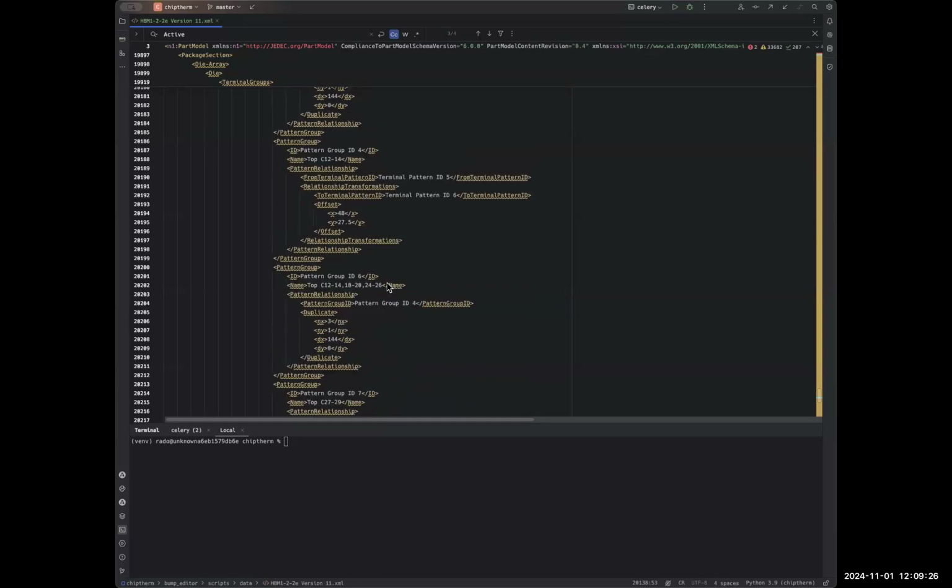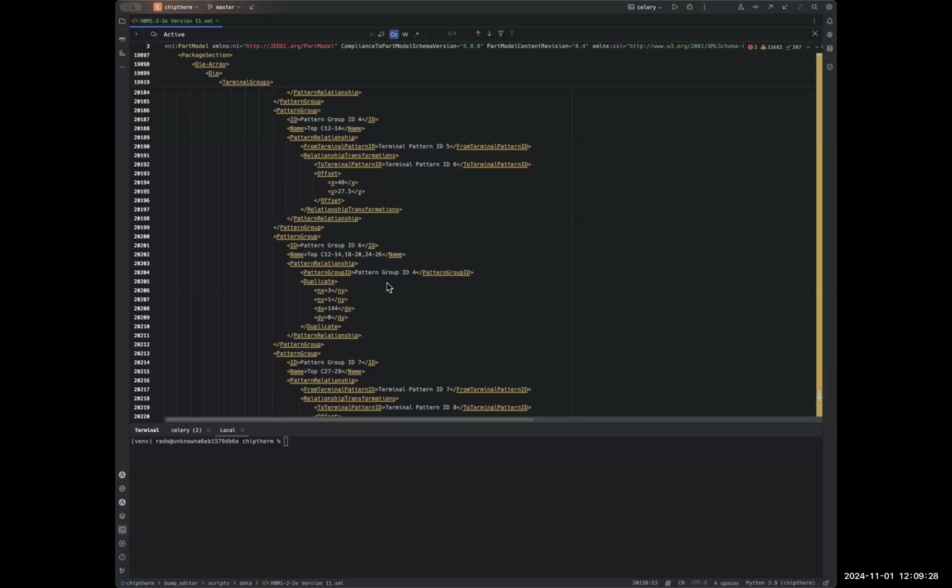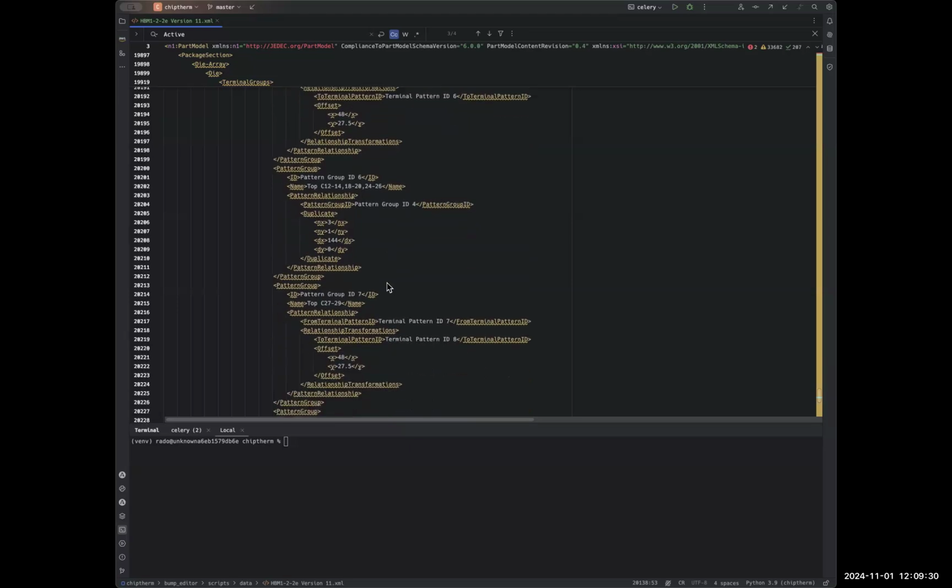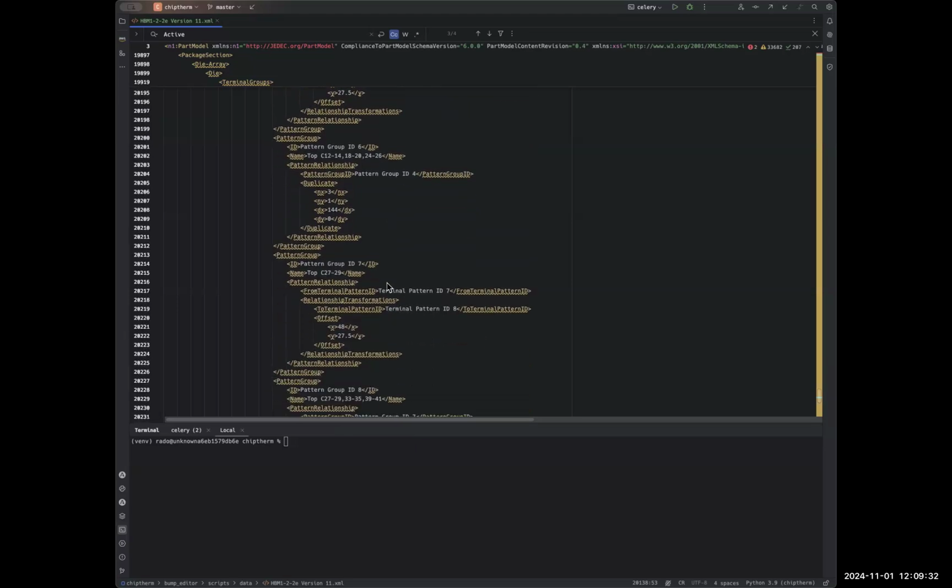So, yeah, we could put the exact coordinates for every single terminal in there, but obviously that's not a scalable solution, which is why we ended up coming up with this structure a while back with the terminal pattern and the pattern groups.